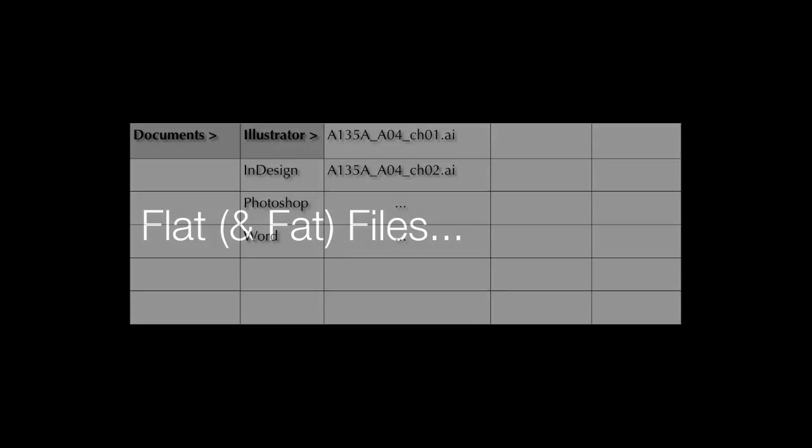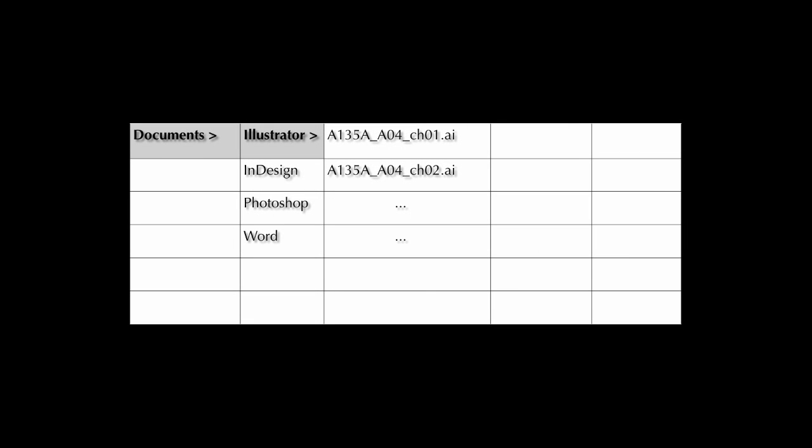So there's two real ways of organizing your files, and you probably fall into one camp or the other, or a hybrid of the two. The first is to have a flat file system, which is very much, I have one bucket that I put a bunch of stuff in, and I don't have any further organization. And it can be very challenging to find files. The typical way this is set up is you have your documents folder.